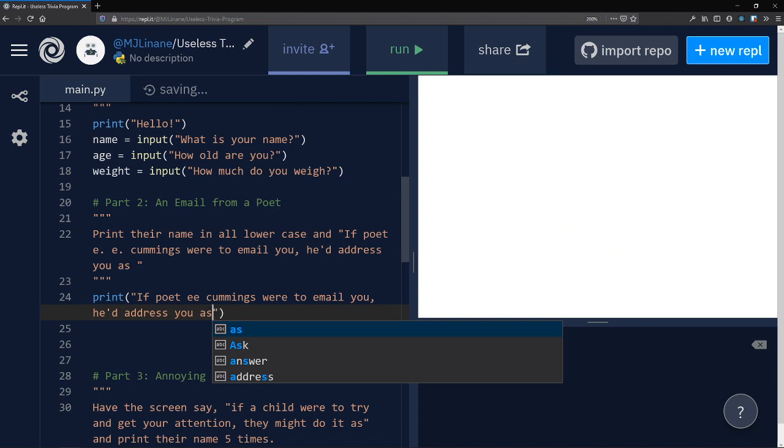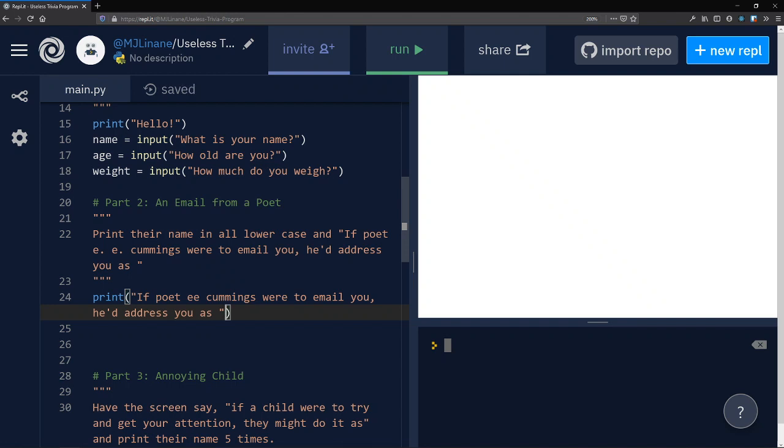And then for this one, all right, what are we gonna do? We can do it like that. Actually, we'll just do it like that, and then we can add in an additional statement. And how do we do that? What we can do is we can do it as a plus. There's two different ways we can do it. We can do plus, and then we can add in the name. But we don't just want the name that they typed in, right? We want to do a conversion to it, so we do something like name dot lower. Okay. We can do it like that.